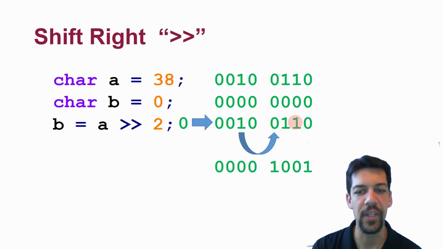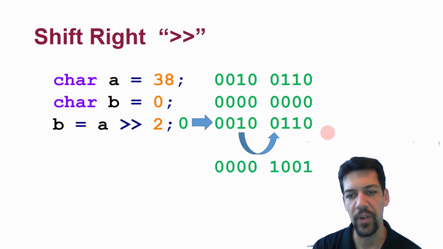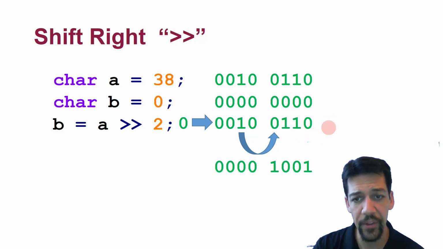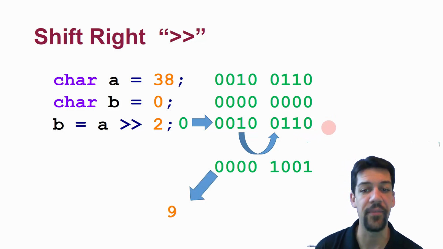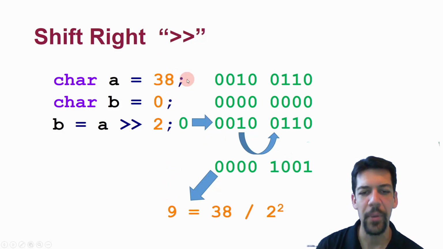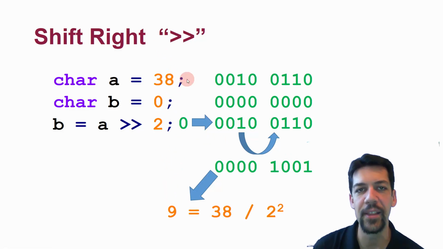Now, this bit got shifted right 1 bit, got shifted right 2 bits, so it gets chopped off, so it's gone, right? Now this value, similarly, is the value 9. I've got 8 plus 1. 38 and 9, those are not super related, but just like the other one is a multiply by a power of 2, this is a divide by a power of 2. So here we're dividing by 4. 38 divided by 4 is 9.